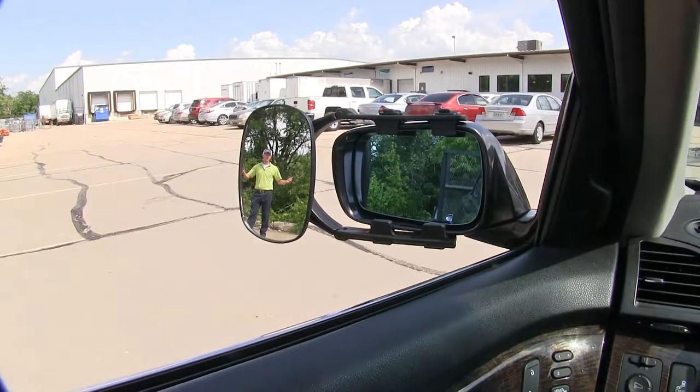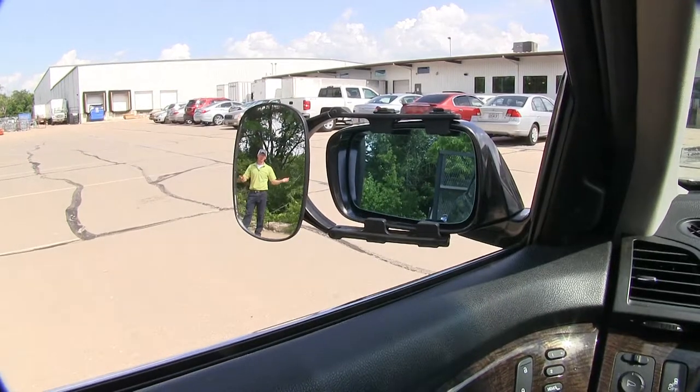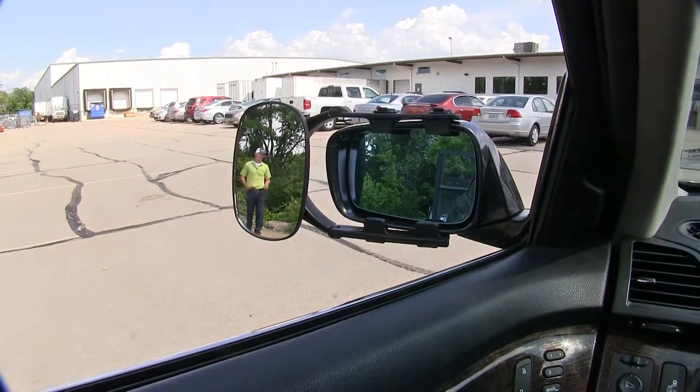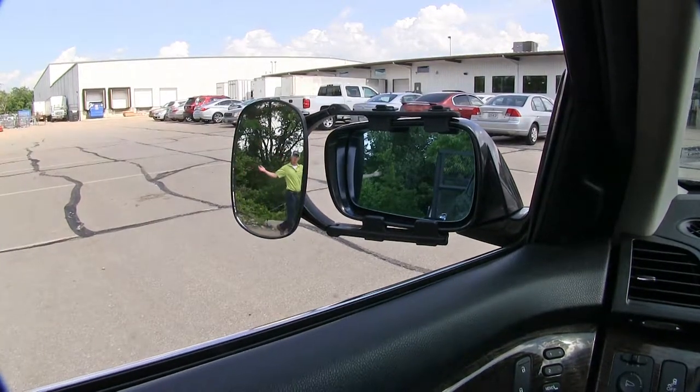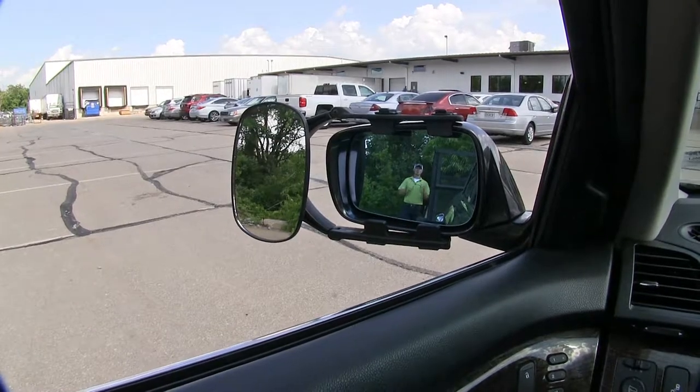It's going to allow us to safely and easily change lanes, pass, park, or even back up when towing a trailer or camper. As you can see, I'm visible in the towing mirror, but not the factory mirror. Now, if I take a few steps in towards my trailer, as you can see, there's no blind spot by the way we have it set up. But right here is the view you get with just your factory mirror.